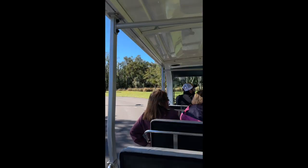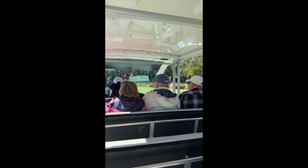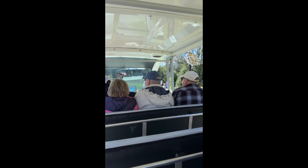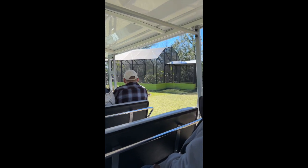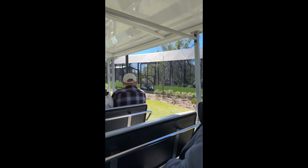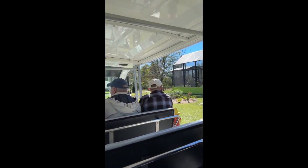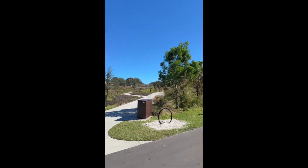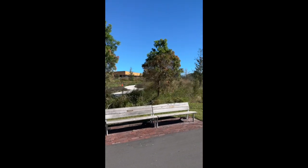You'll see our white boxes over here. These are 4 out of the 5 beehives we have in the park. Each beehive is estimated to have between 100 to 300,000 bees in it. Wow. And this here on our right is going to be our butterfly house. And on the left is going to be our botanical gardens. And please, if you want to jump off at any time, just holler at me. Otherwise, I'll just keep cruising.